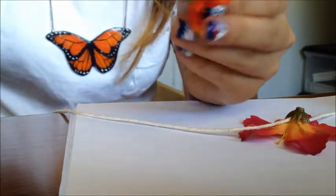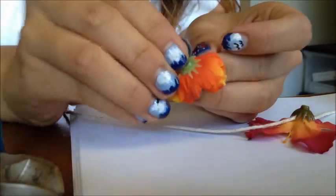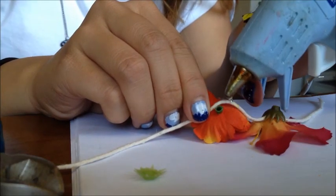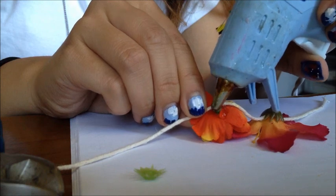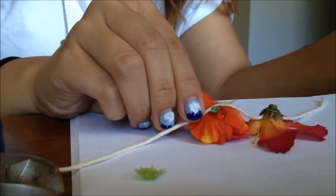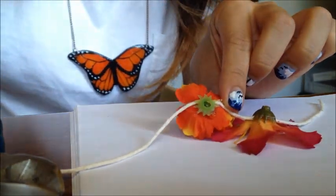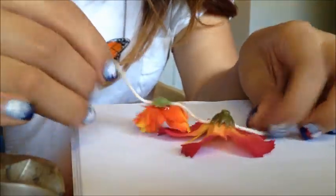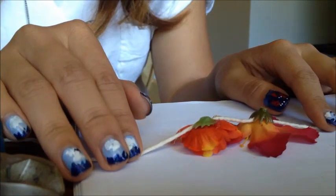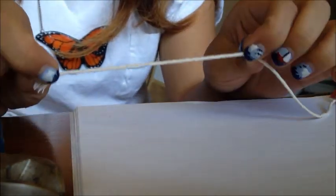So, again, gonna cut off the little stem, peel this thing off, and apply my hot glue. Just like that. And while the glue is still hot, put that green thing back on. Essentially, you are sandwiching the twine between the flower and the sepal. And there's our second flower. Whee! So basically do the same thing along the length of the twine. When you get to the other end, remember to make sure to also leave some space.